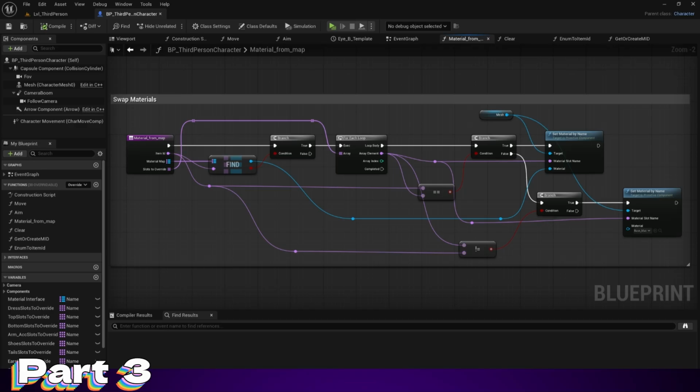So what we do is simple. First, we check. Is the current slot's item ID not equal to the new item ID the player picked? If it's not equal, meaning the new item is different, we first set the material to base_mat to clear the old dress. Then we apply the new material for the new item. This way, when the player switches from red dress to pink dress, the red is fully removed first and only the pink is visible. No stacking, no weird overlap. The character always looks clean and only shows the chosen outfit.